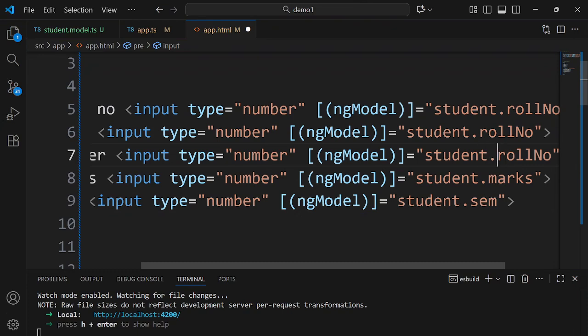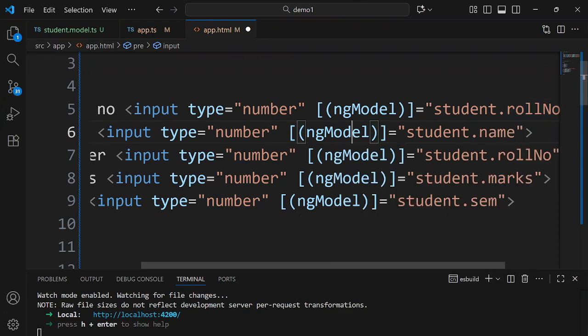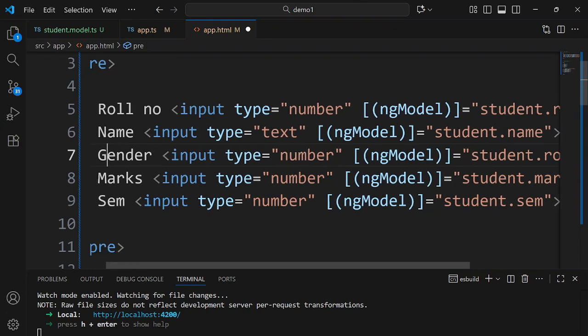This is the gender, for which I'm going to create radio buttons, and this is the name of the student, which I will change to input type equal to text, because here the user is going to enter text. And for gender obviously we will be taking radio buttons.